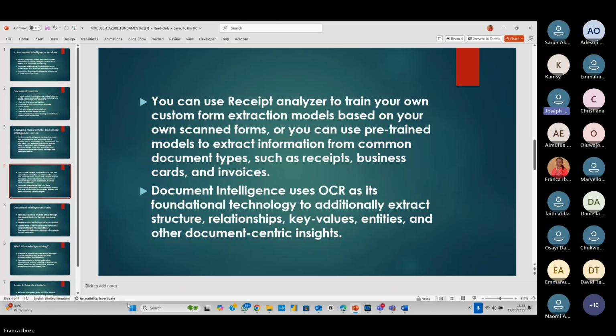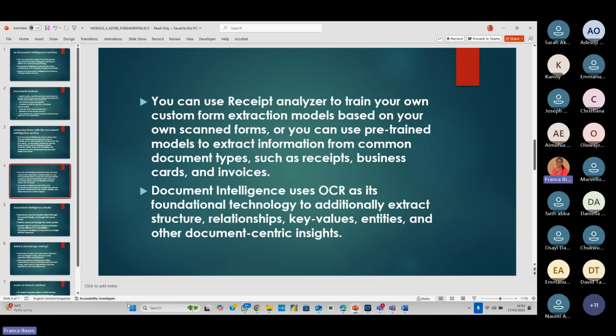So by analyzing it, it can have information about the particular thing. Yeah, optical character recognizer. Yeah, it recognizes characters, and you use it to extract structures, like it says here.